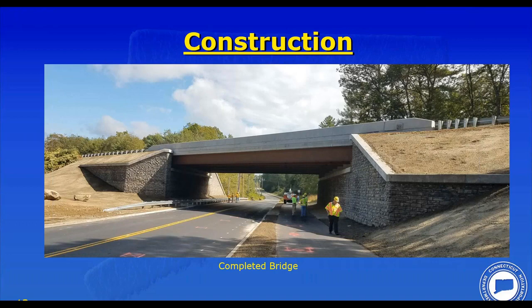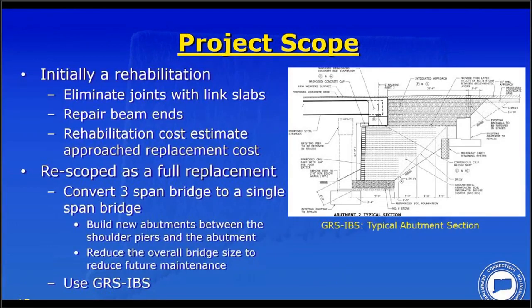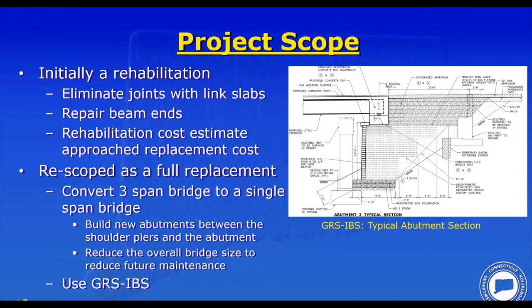Okay. The next question was, and we'll elaborate on it as we go along. Let's see. Can you go back to your section that shows the bridge, and why was the GRS IBS system used? Well, it was a new technology that we had been looking to use. We have been working with the department and Federal Highway to look at where we could use GRS IBS in the state. We thought it held a lot of promise because it was most likely lower cost and more durable, because there are no bridge joints, and we're not using bearings on the bridge.